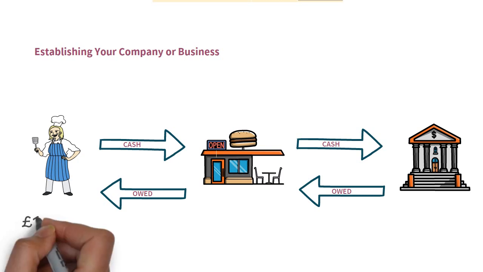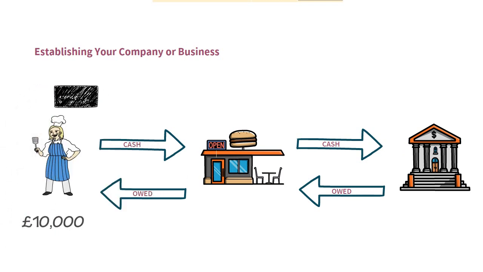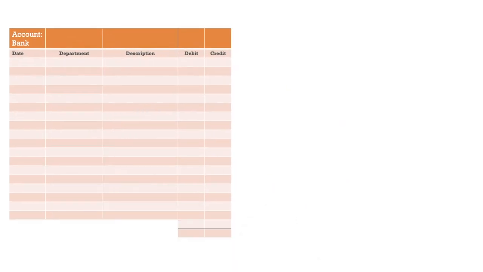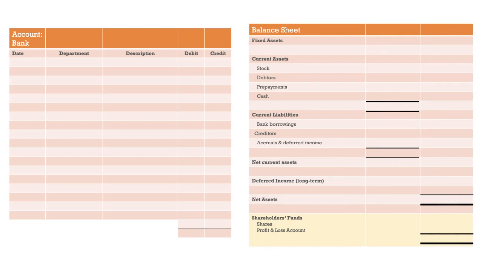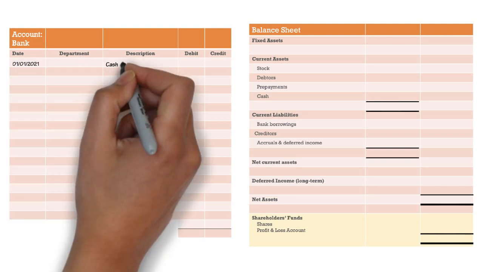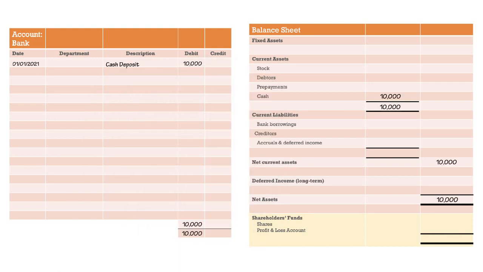Let's assume that the owner of the company decides to start the business off by giving the company £10,000, which the company will then deposit into the bank. So let's find the bank account. Now, bear in mind, this bank account is the bank account within the accounting system of the company. And as far as the company is concerned, the money that is in the bank is now owed to it. So if this happened on the first day of this year, the company will record the fact that it's owed £10,000 by the bank, and that debtor is recorded as a debit.